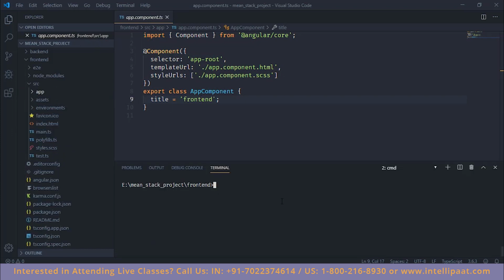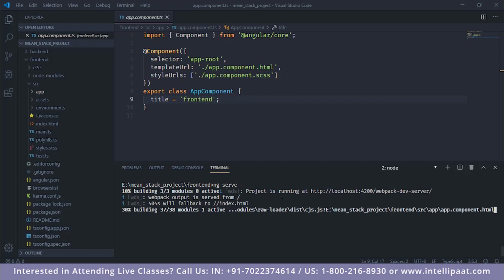To start our application, go to the folder in which the application is installed and type the command ng serve. Press enter. Now this will take some time, but it will spin up a server that will be serving our front-end application, and it will be the boilerplate code that you get at the beginning.